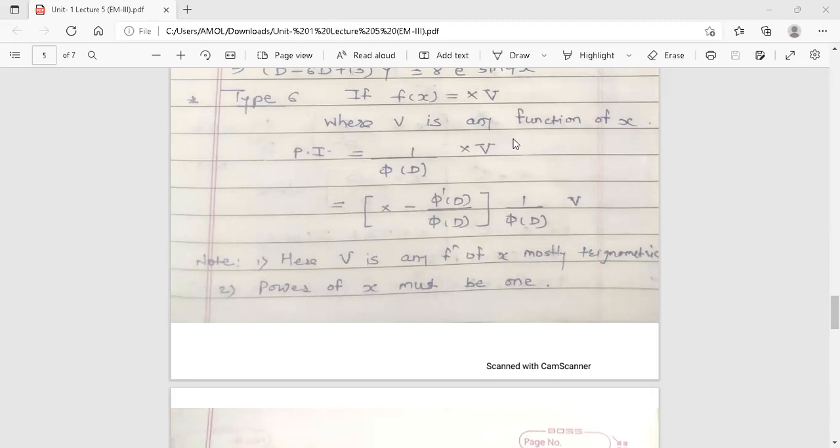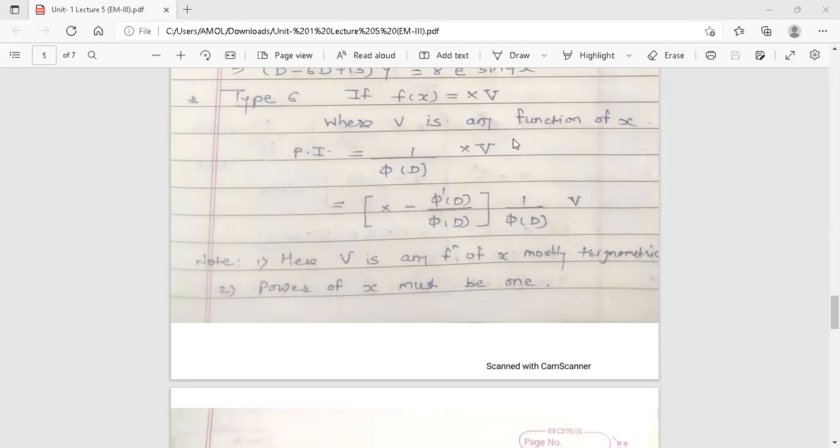In the first unit, linear differential equation with constant coefficients. In the last lecture, we discussed type 5 or case 5 of the shortcut method. Shortcut method is used to find the remaining half solution of linear differential equation with constant coefficients. Now here is type 6 or case 6 of the shortcut method. Shortcut method is used to find the particular integral.